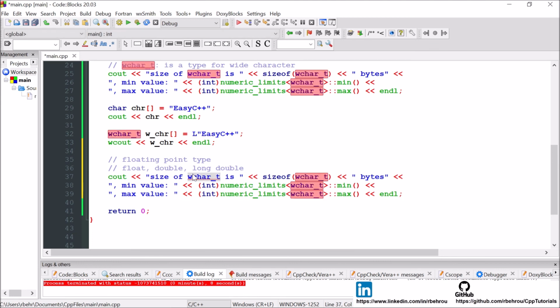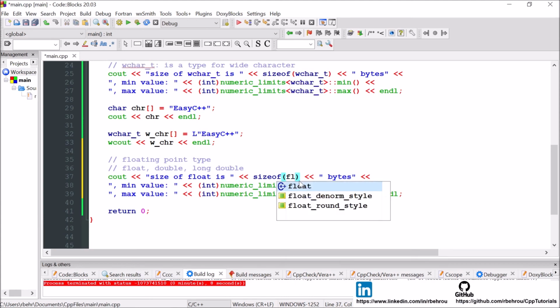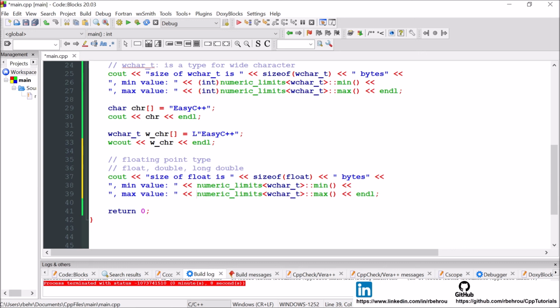If you do float here, and then sizeof float, I don't need casting here. And then the minimum and maximum numeric limits, which also depend on the computer you are using, but here I'm just showing you as an example, the limits they can take. The same thing we could do with double.